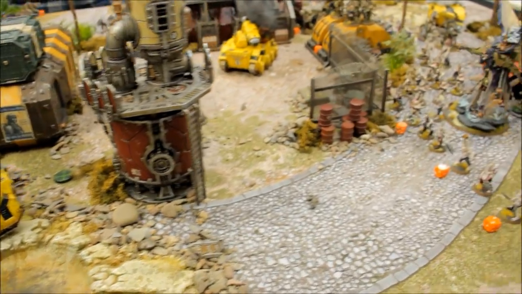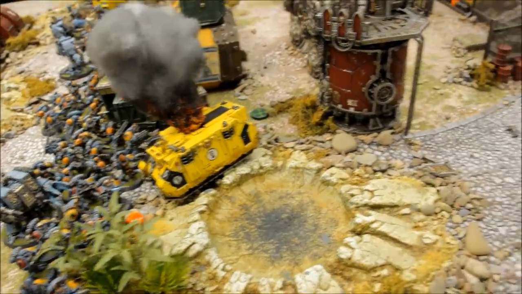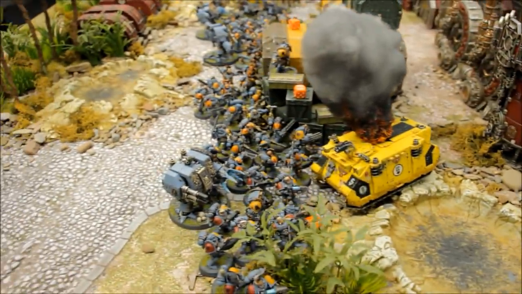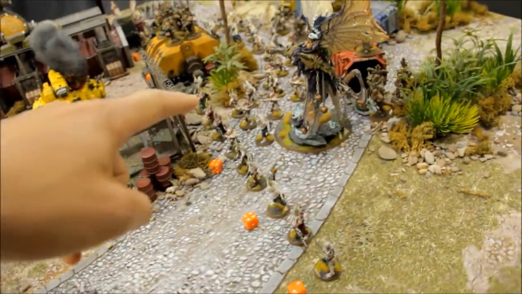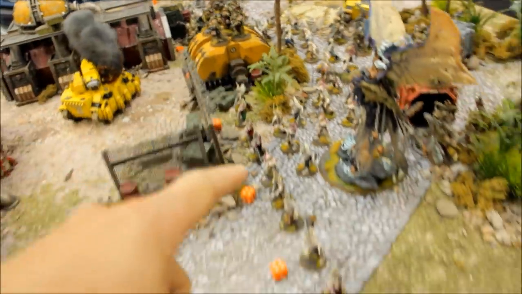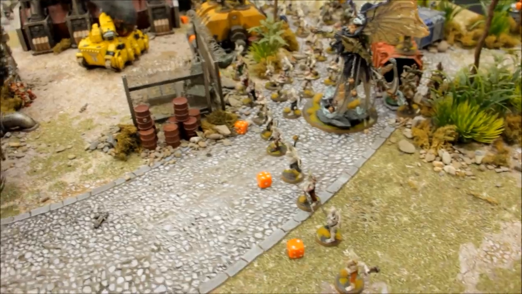Alright, so deployment is complete for both sides here. Really liking the look of this matchup. Aggressive deployment from both armies. Death Guard finished deploying first, and in response, the Space Wolves have deployed all the way across their battle line as well. So Poxwalkers, one unit, second unit, and the third unit. From one side of the table to the next, the Poxwalkers stretch along.